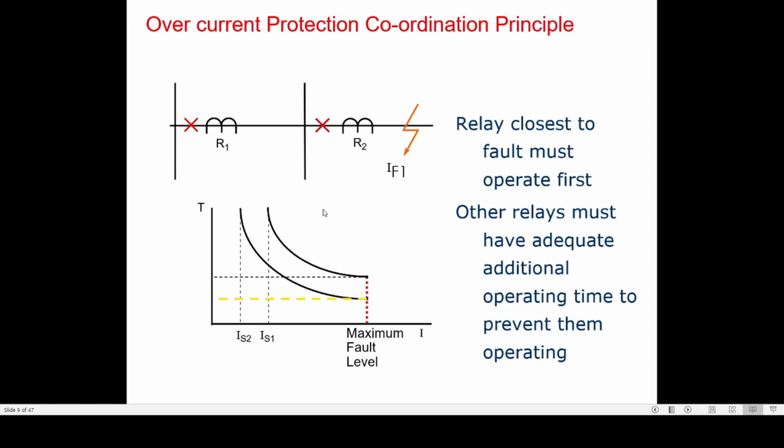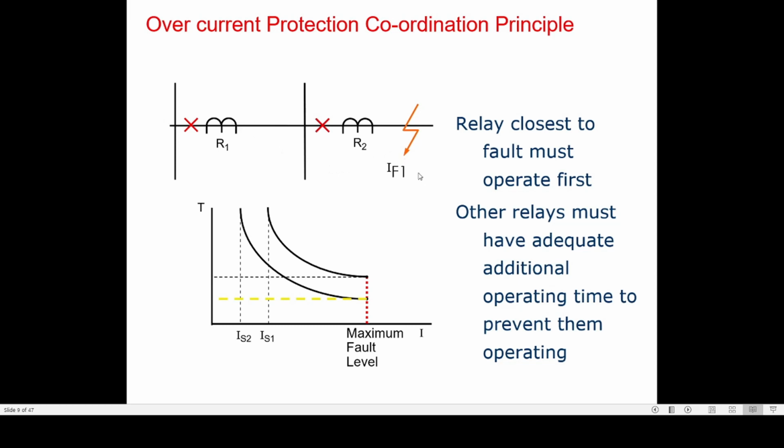Now, the overcurrent relay coordination can be done either on the basis of current, or on the basis of time delays, or on the basis of both current and time. Now, suppose we are using overcurrent protection on the basis of current only, and the protection system is instantaneous in nature, that is instantaneous overcurrent protection. Suppose the relay at R2 is set to operate at a current of 100 ampere, and relay at R1 is set to operate at a current of 150 amperes. But both relays will operate instantaneously because these are instantaneous overcurrent relays.